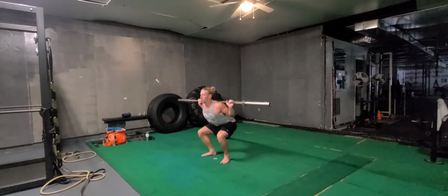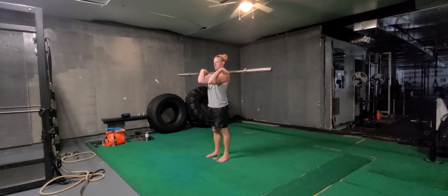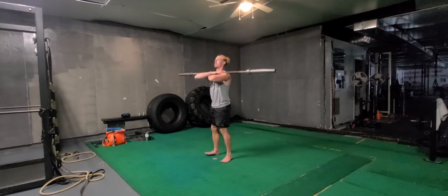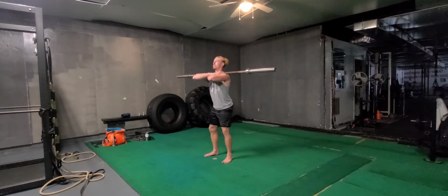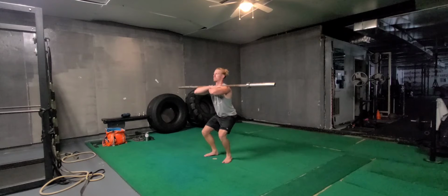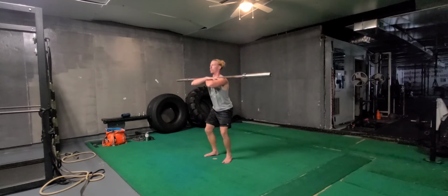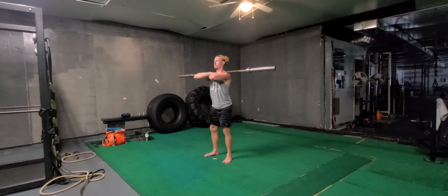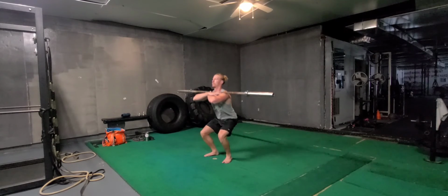But as you notice, as I'm moving through this motion, I keep my hips pushing back in space, I'm keeping my knees pushing apart, and then I'm lowering my hips down as low as I comfortably can, letting my hips dictate my depth. Meaning, if I feel like I'm tight in a certain position, I don't try to push beyond that tension until I start to loosen myself up and get acclimated to the motion.